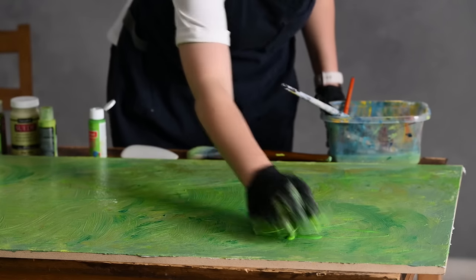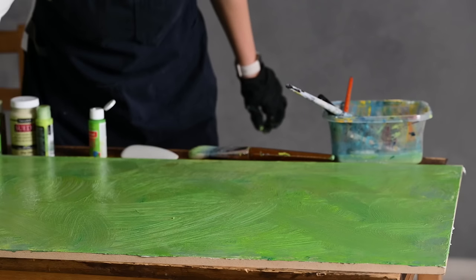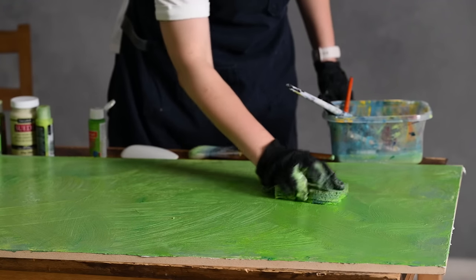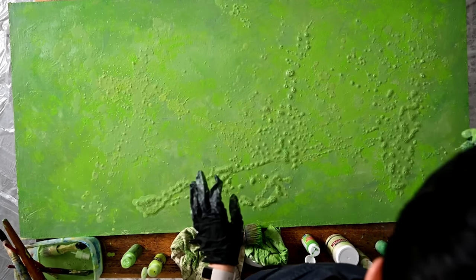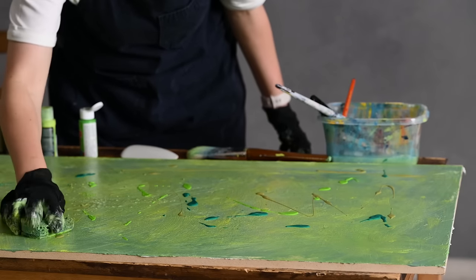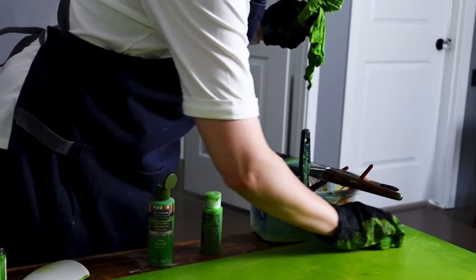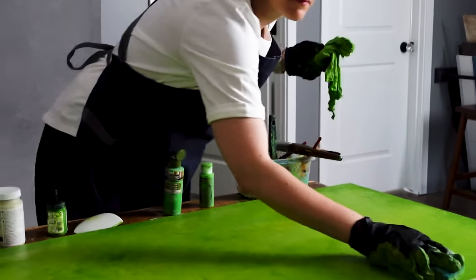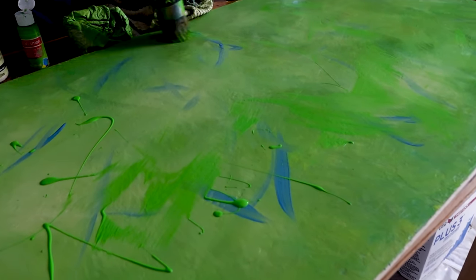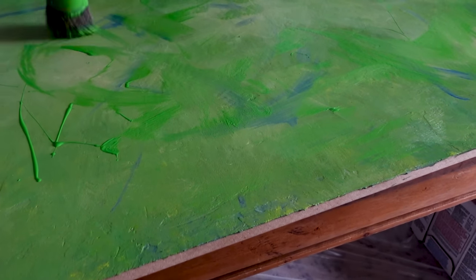I also love using sponges — get a damp kitchen sponge, wring it out, get it into some color, and directly press the sponge in to get that texture from the little holes and pockets, almost like a stamp going onto the surface. You can also use it to smooth paint around. I love the dry brush technique from the painting world — where the brush is not fully loaded with paint anymore, just kind of got some still hanging on the bristles — and just dragging that mostly dry brush over the surface gives you a streaky effect.